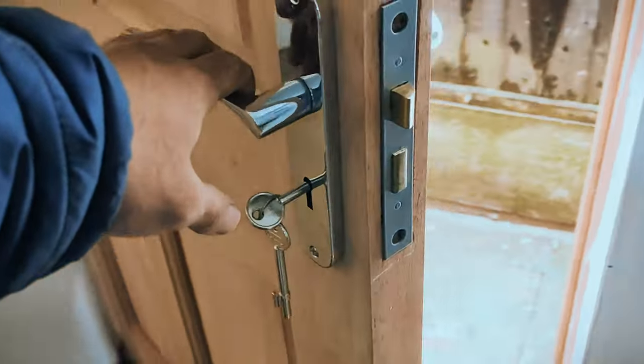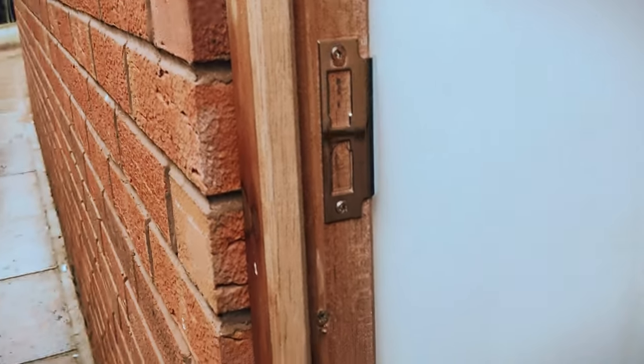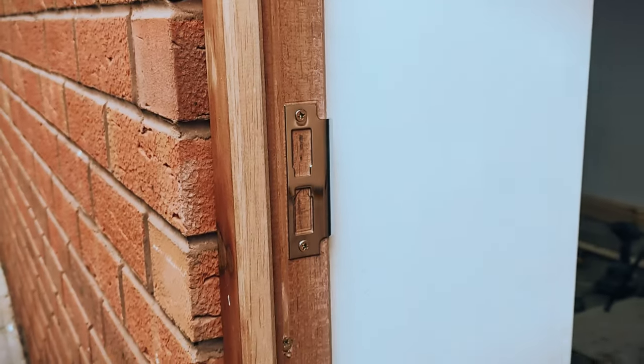And I like the door. It is a nice solid oak door. A lot of people get the PVC double glazed doors, but I'm not too keen on those. The quality on those is just shoddy. You can kick the plastic bits out of that very easily.